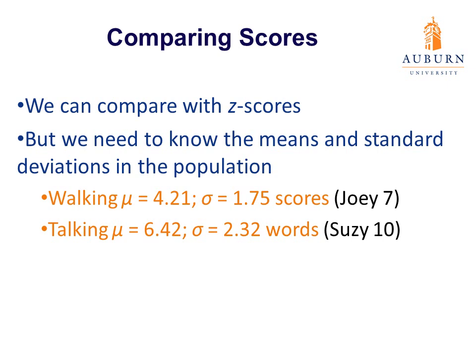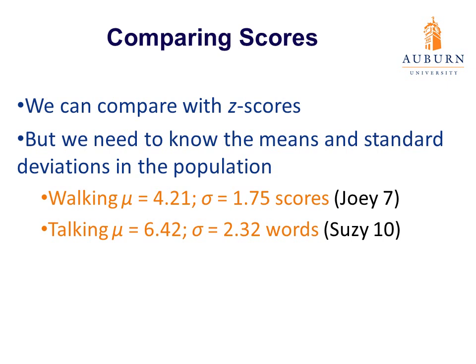Let's give some numbers for means and standard deviations, and we'll use norm data. Not every single child that has ever existed has been measured on walking and talking, but we have enough and diverse enough samples that we can go ahead and norm it. So let's say for walking on this 1 to 10 scale, the norm is 4.21. That's the average in the population, represented by mu. And then sigma, the standard deviation, is 1.75. So we have Joey, who scored a 7 on this walking scale. We compare it to the population average of 4.21 and a standard deviation of 1.75.